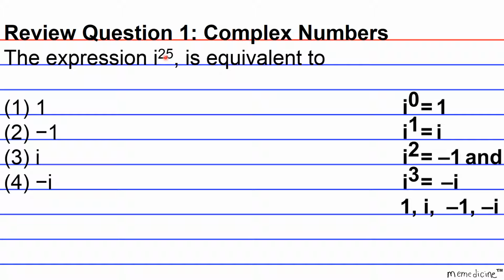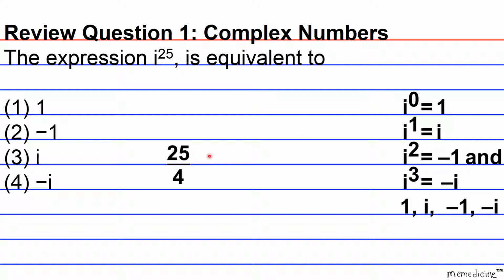And so the way that we're going to figure out the value of i raised to 25 is following this concept. Any whole number power of i, which in this case our whole number is 25, can be used to find the actual result by raising i to the remainder obtained after we divide the exponent by 4. The reason why we're specifically dividing by 4 is because every 4 successive powers of i repeat the same pattern.